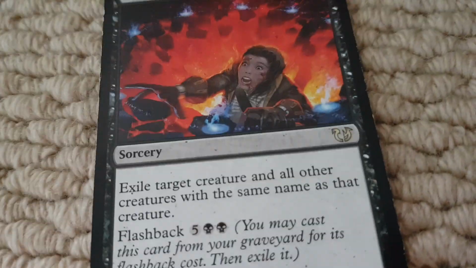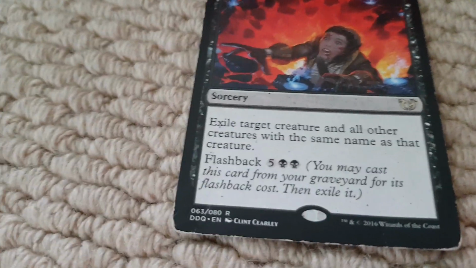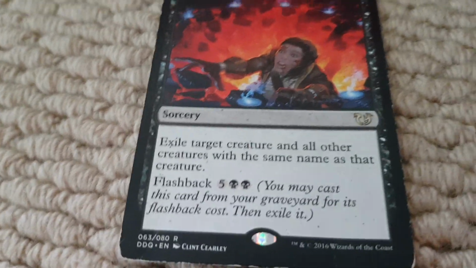For free. Really good. And then it's Sever the Bloodline for 4. Exile target creature and all the other creatures with the same name as that. You could do that to tokens, which is really good. Like if someone farms tokens.